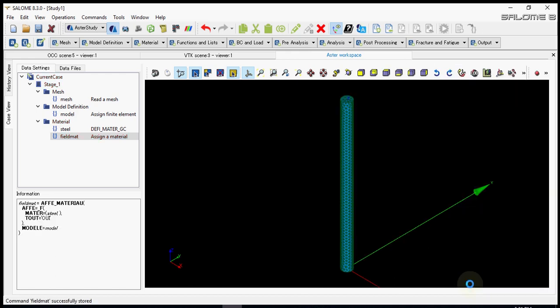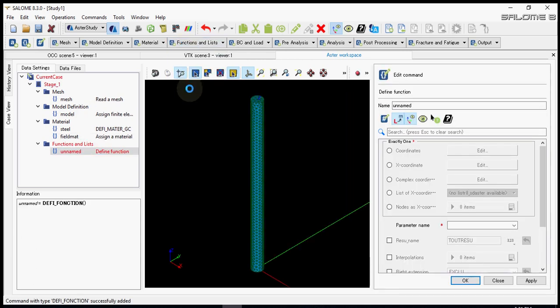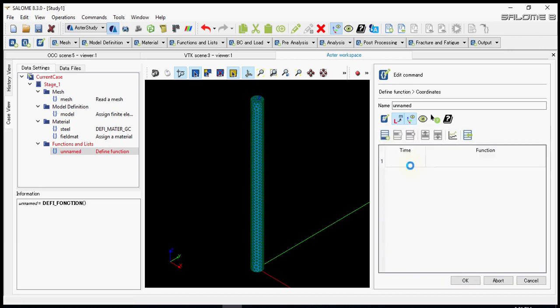Now we'll define the functions. First, let's define the load multiplier. We'll select the time as the parameter and we'll input the coordinates. The load will be 0 at the 0 instant. It will be 1 at the 1 instant.